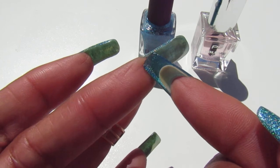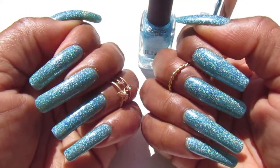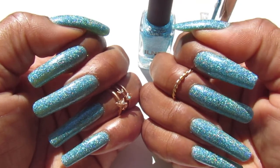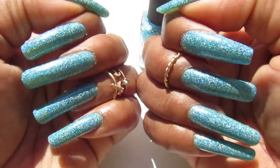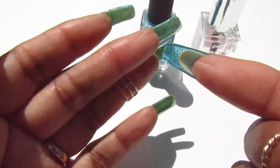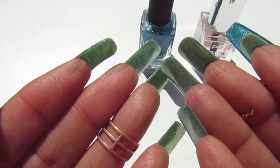I did add on another nail because I used acetone to take the last polish off. It stayed on for about three weeks, so had I not used acetone I would have still been rocking it. But I added another tip because keep using acetone and it's going to eat the nail up. So I did add on a new tip, but the nail is coming along as you guys can see.